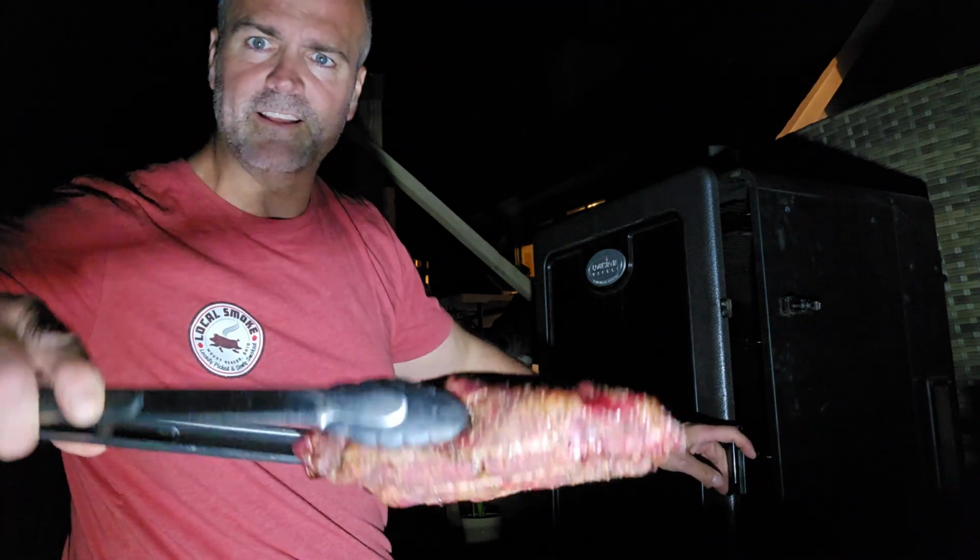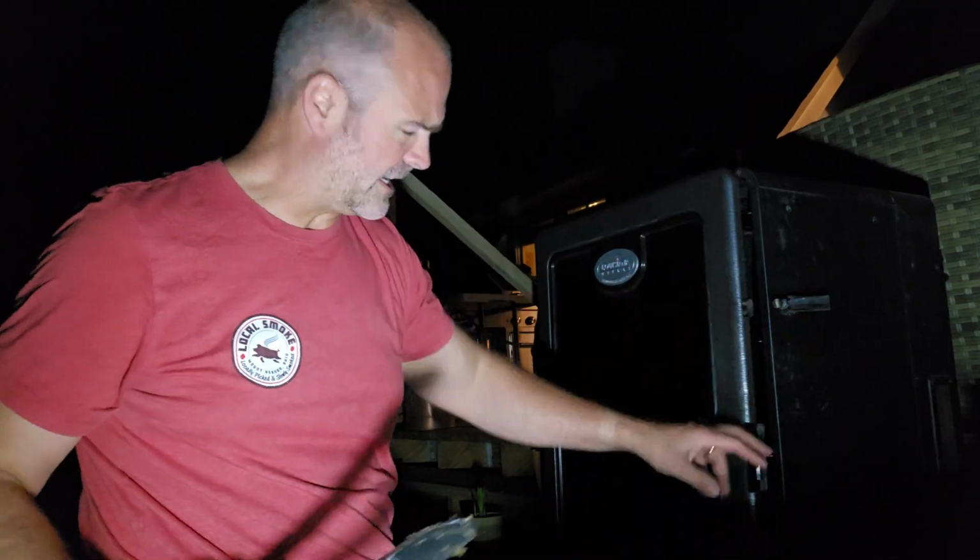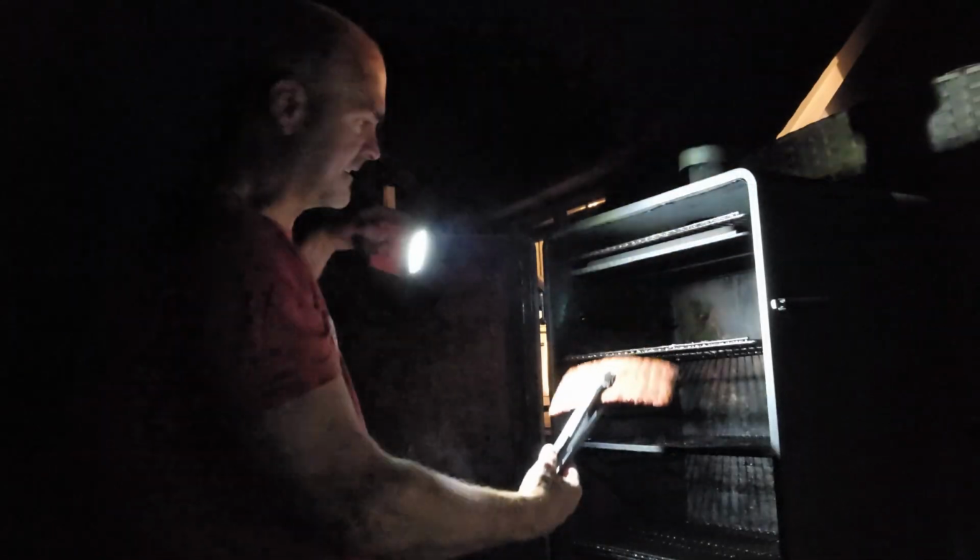I'm gonna wrap that other piece up too a little bit. Because we are gonna, oh yeah, look at that. We are gonna eat this in about 15 minutes. And then we got the sausage in there too still. Oh yeah. Actually that sausage, let's see, can you guys see this all right? That sausage is looking pretty good. But I'm gonna turn the heat up just a little bit. I'm gonna turn it to 275, and I'm gonna leave it in there for about 15 minutes.